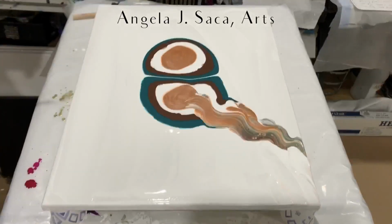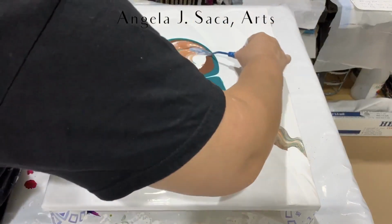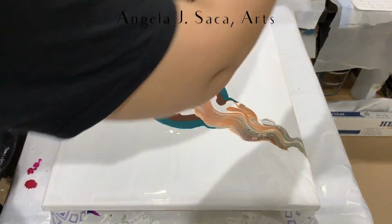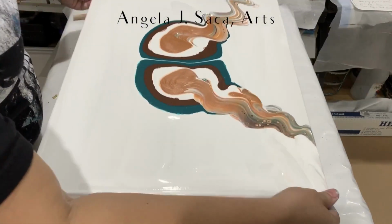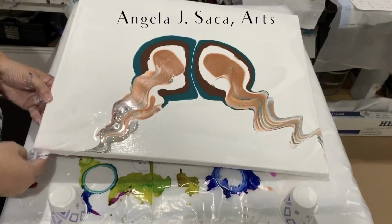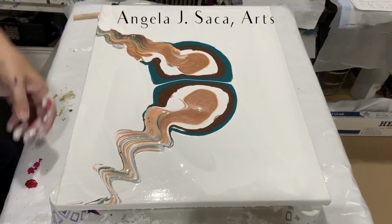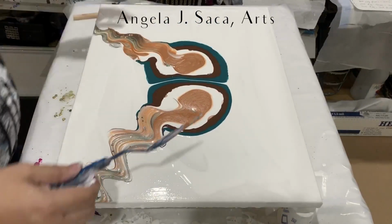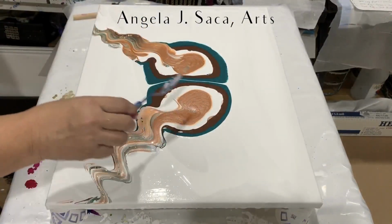I'm gonna paint it later. Now the next one is gonna be this way, which I go like this. There we go. Ooh, that is looking so pretty. My little swipey, swipey, swipey baby. Yeah, it's looking good. All right, make sure it's not tilting, falling all over the place here.